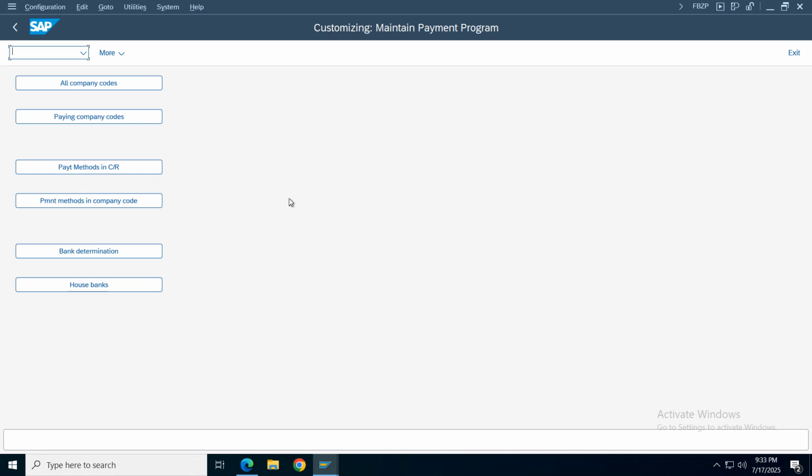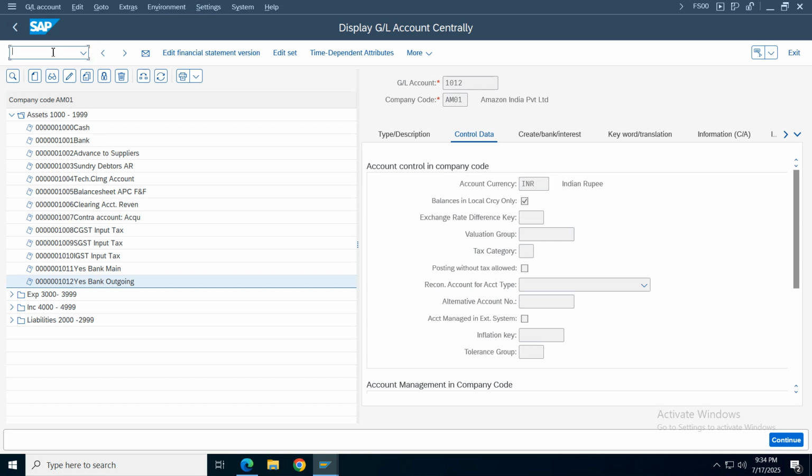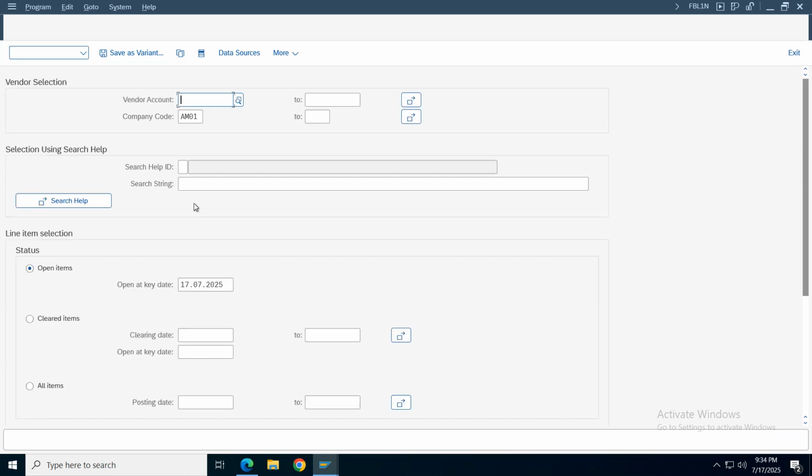Now what we should do? Now we should have some vendor invoice. For that vendor invoice, we need to make payment by a payment program. We'll see how to make payment program. Do we have slash o FBL1N, and do we have open items?